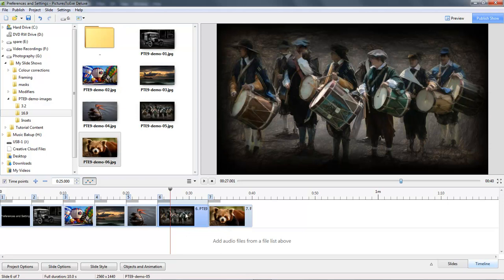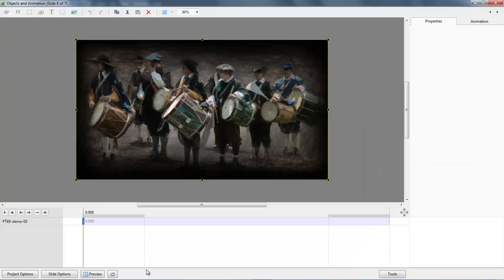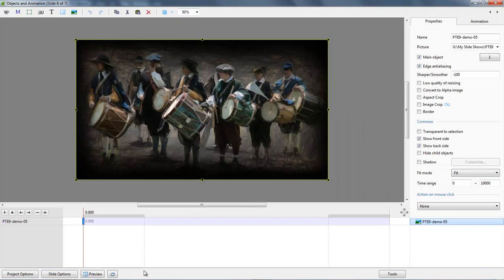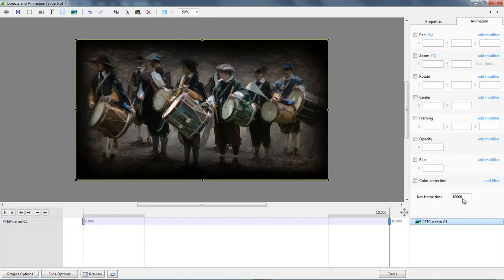On top of that, if we select this image and open the Objects and Animation screen, and I hit the Insert button to insert a keyframe at the end, we can see that same 10 seconds applied there too. But if I go to my Animation tab at the top right of the screen, there I've got the same 10 seconds in my keyframe time.